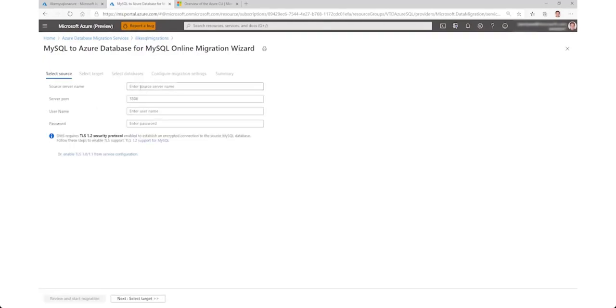As I specify the source server here, we'll go to that virtual machine that we had deployed with the MySQL install on Linux, and specify the user.